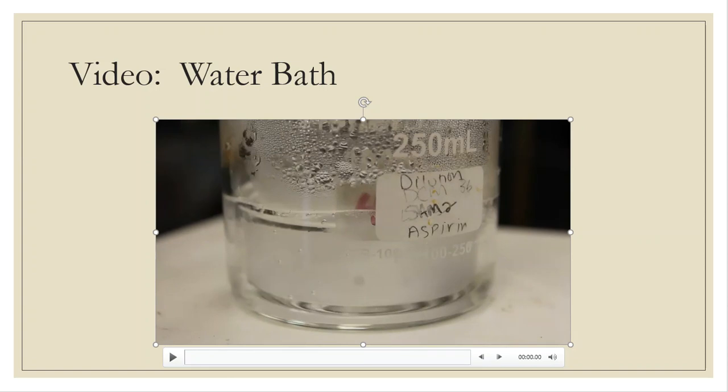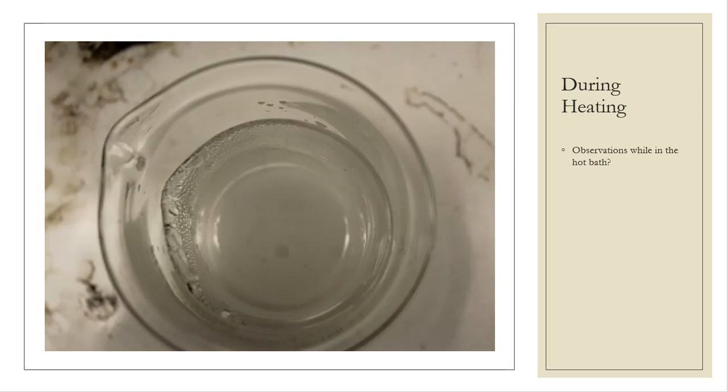Okay, something that I don't know if you realized in that video or not, but you could actually see a second layer up here. That is a layer of liquid that's beginning to form on the surface of that inner beaker. And then down here is that cloudy, more aqueous layer, because we used hot water, didn't we, that's forming on the bottom. So that's just kind of an eagle eye onto the observations inside of that inner beaker. And something that we can note, because I do see really a separation of a layer there. From the top down, this is what that solution begins to look like as I heat it. So as you can tell, it's getting clearer and clearer and clearer over time.